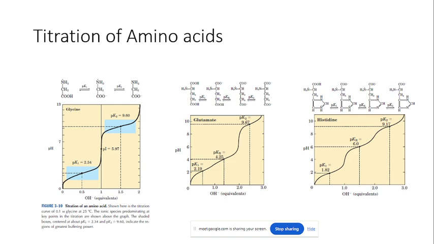So we have to remember all those pK1 and pK2 values. Yes. Please note it down, because in your exam it may come that they will give pK1 and pK2, and then you might be asked to find the pI. So for that you can use that formula. So please note it down.